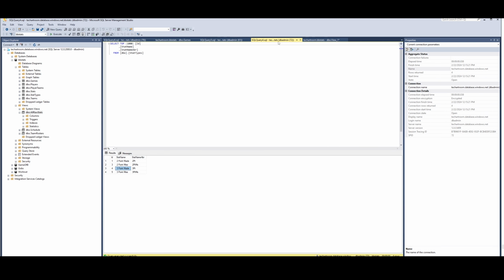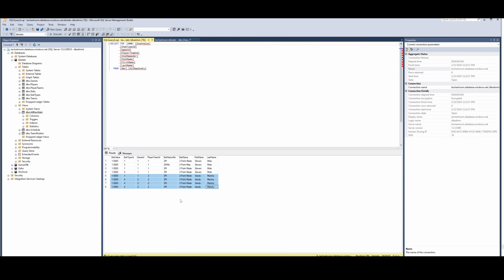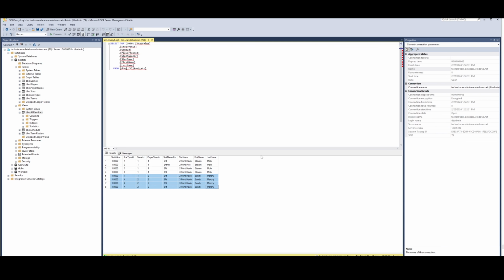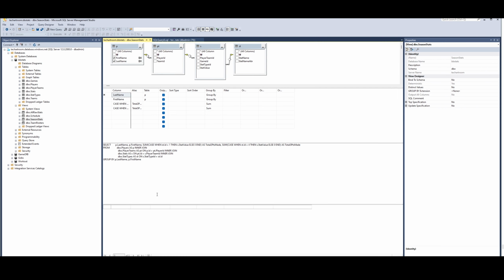But we said those were spread across 2 different games here, right? So we could save this view if we want as season stats. It gives all players. Now, if we want to send more data to help the API or the front end, you might want to put in ID fields in here, so we don't want them to try to filter on someone's first name or last name. We would want to put the player ID in there, right?